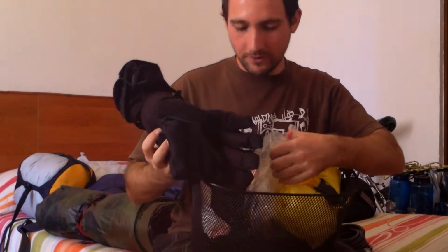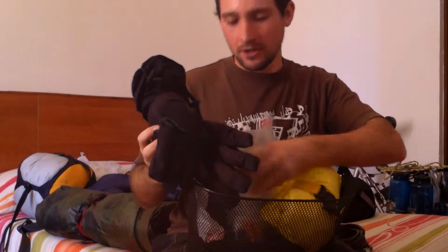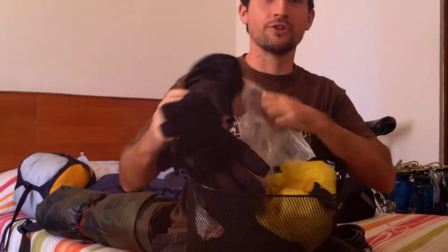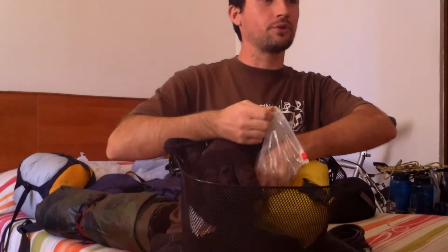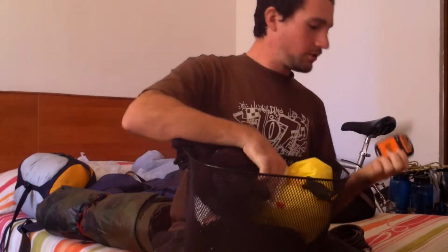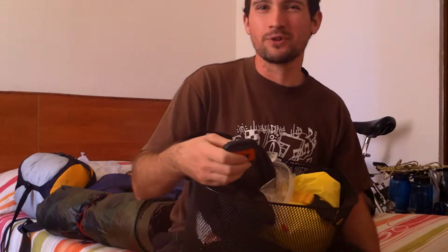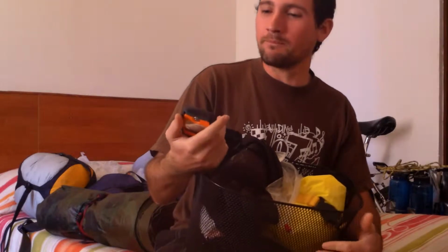Just stuff like a wallet, cell phone, stuff like that. I guess I don't really need to show you everything. Got cameras in here. But one thing I do want to show you, which is kind of interesting and unique, I suppose, is I went out and bought this GPS tracker thing, which is just kind of cool to have. And it's what I'm using if you're on the blog and you click on the link for, I forget exactly what it says, like you see my current location. This is the thing that I'm using for that.